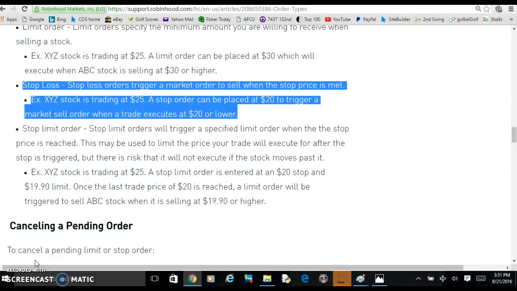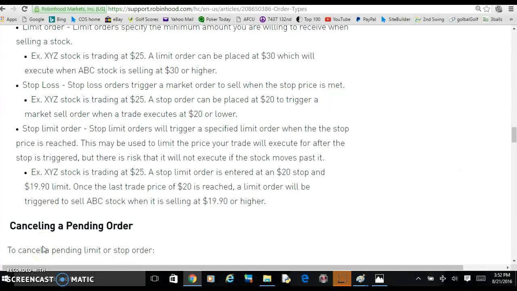So, for example, you can have a limit sell order in, or you can have a stop loss order in, but you can't have both of them at the same time, as you can on full service online brokers such as Interactive Brokers, for example. Say, for example, you bought a stock for $20 per share on a full service brokerage house.